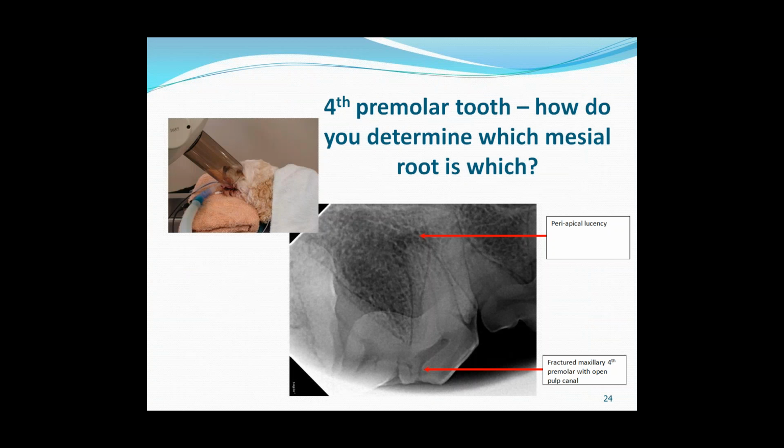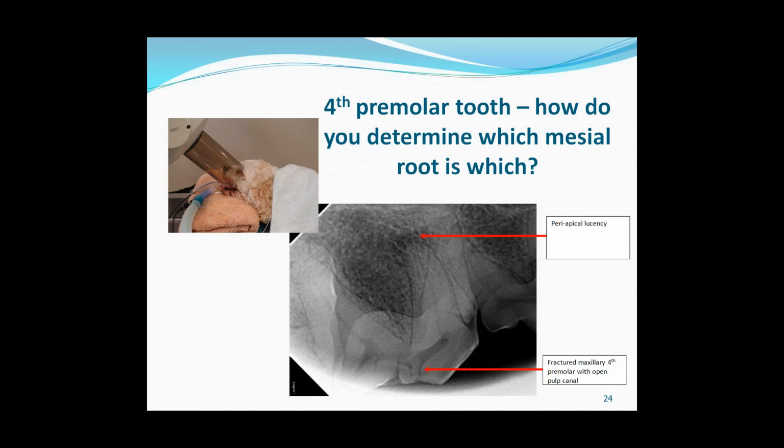If you were to take that technique and aim the tube head directly at the upper fourth premolar, because you've got two mesial roots, what you'll find is that the roots will actually superimpose themselves over each other, and you won't actually be able to see anything. The other concept too is that if you were to move the tube head in order to reposition the roots so you actually have them separated, you need to be able to determine which root is the mesial root and which root is the palatal root.